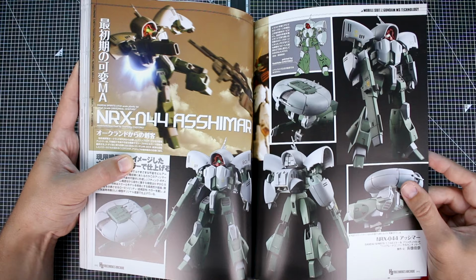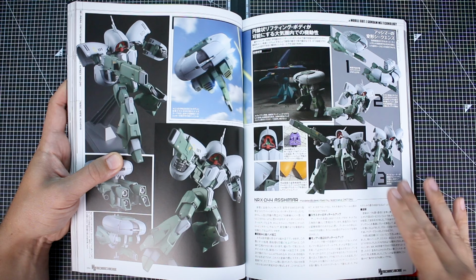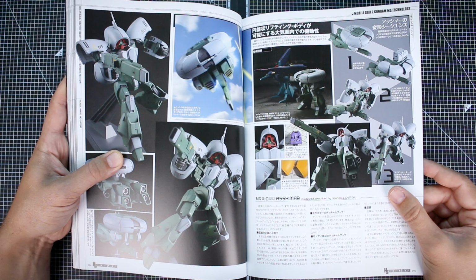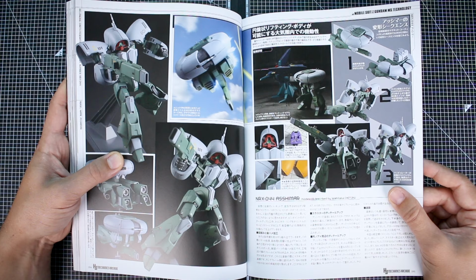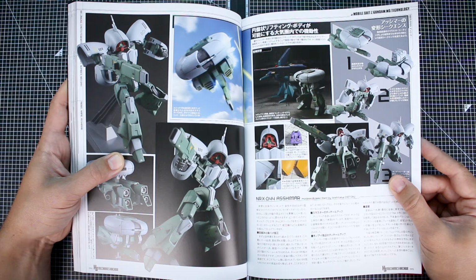Very interesting color scheme for this. Speaking of changing the color scheme from something obnoxious to something much more palatable, this is a great example of that, because the original Asshimar colors are pretty 80s obnoxious. This one is a lot more subdued, a much more utilitarian color scheme. Looks really nice. It's still got that dark green, but he's swapped the yellow for a standard bluish sea gray color, which looks really nice. I think it makes it look much more like a realistic flying machine.